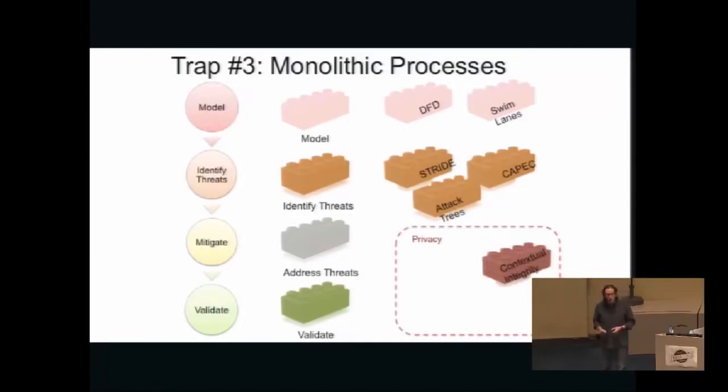Contextual integrity is a system that says most privacy violations happen when the expectations in a context are violated. And a context they borrowed from sociology, where, for example, going to your doctor's office is one context, speaking at a conference is another. There's different expectations and norms of behavior at each of these.